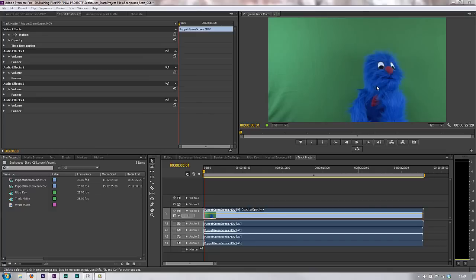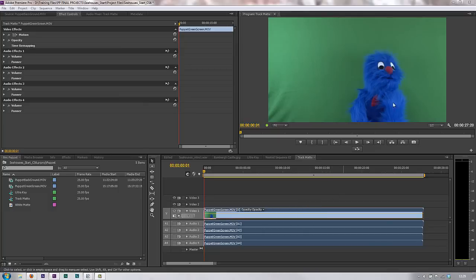But what we want to do for this particular one is, say, hide his face. Say he's a criminal and we want to interview him and we don't want to see his face. So we need to use some kind of mat to mat out his face and pixelate it so that it can't be seen. There's a number of different ways of doing it. I'm just going to do a basic one. So we need to create something to go over the top of this particular puppet's face that we can cut through to see a layer underneath. And we're going to show you that as we go through.